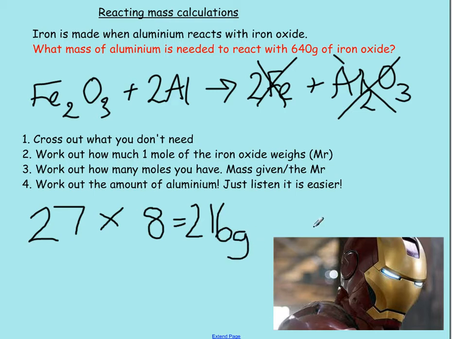That's the answer. Anyway, so there are different ones. This is just the first one. So do go on the other ones to check out all of them. We worked out the MR of this. We did 640 divided by the MR, which came out as 4. So now we know we've got 4 moles of this. We then said, well, we've got twice as many, so we must have 8 moles of aluminium. Looked at what aluminium is, the top number, the mass, which is 27. Times it by 8, and it told you 216 grams. Bob's your uncle. Fabulous. Thank you very much.